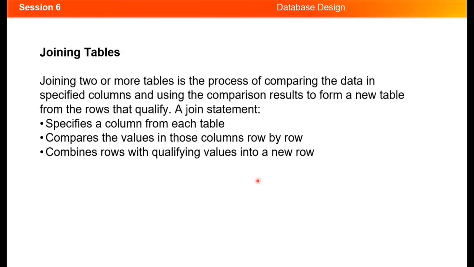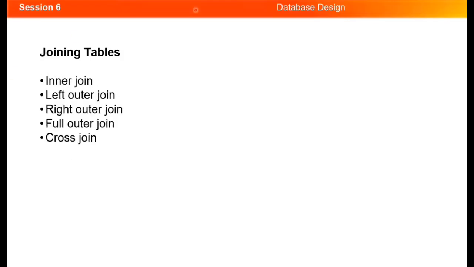So yes, the result comes back. We can see the records. It looks like a table, the result set that comes back, and it is a virtual table. In some databases, it's called a cursor. It can be used like a virtual table. You can actually perform select and other types of SQL statements against that result set. These are the types of table joins. There are inner joins, there are left joins, there are right outer joins, full outer joins, and cross joins. We'll take a look at each one of these.